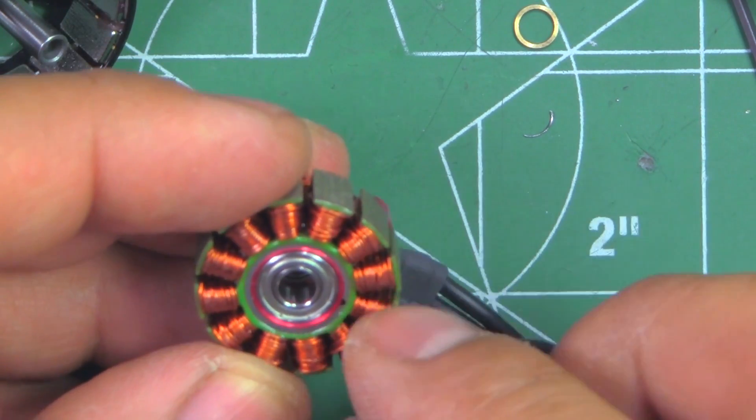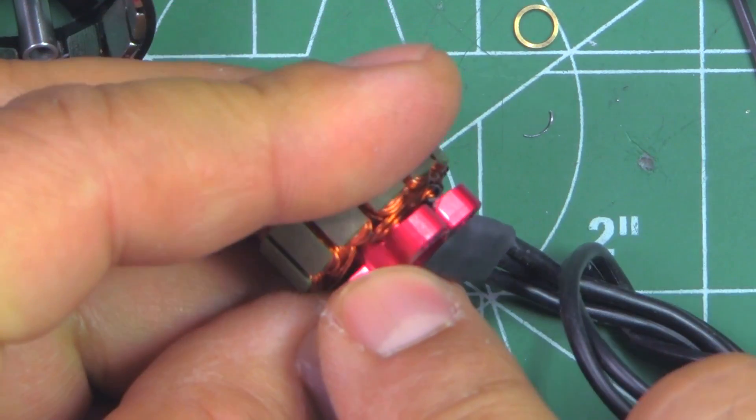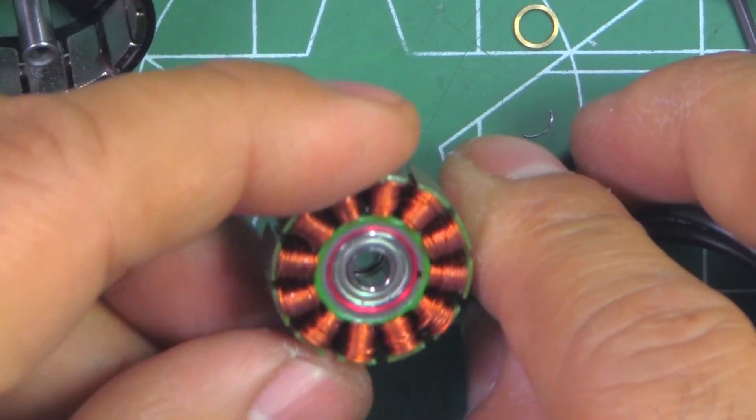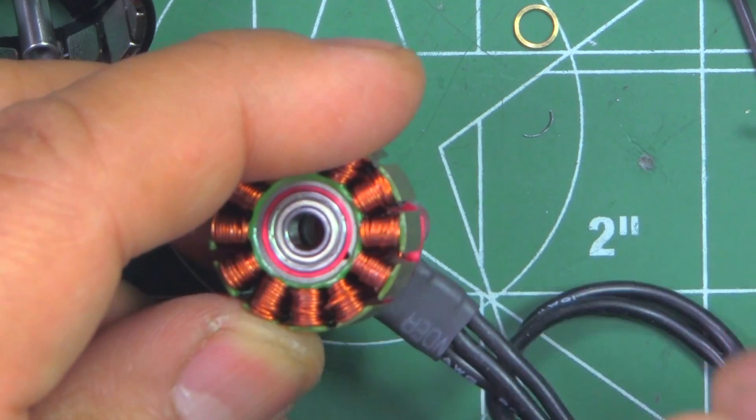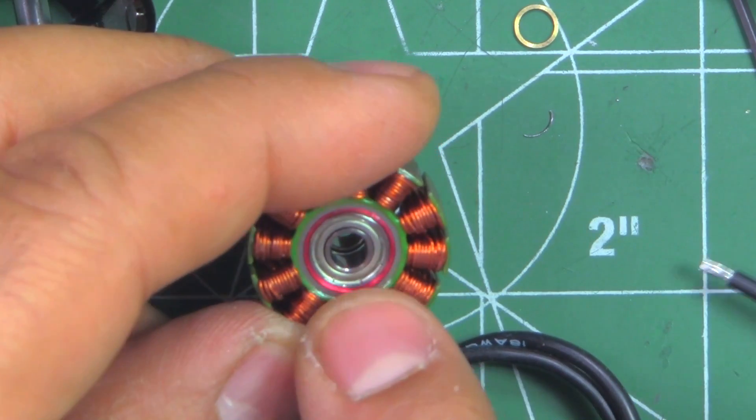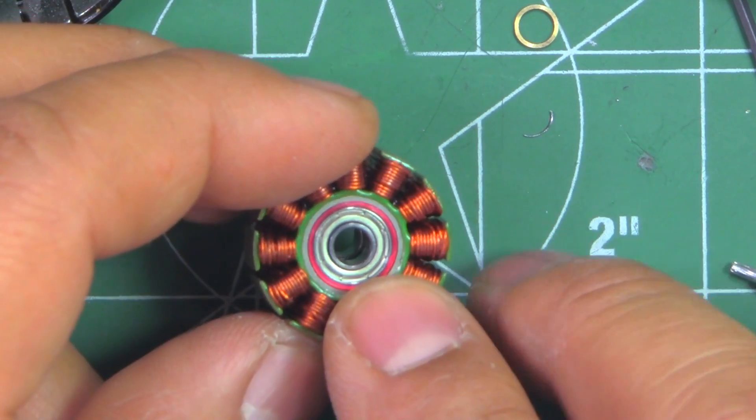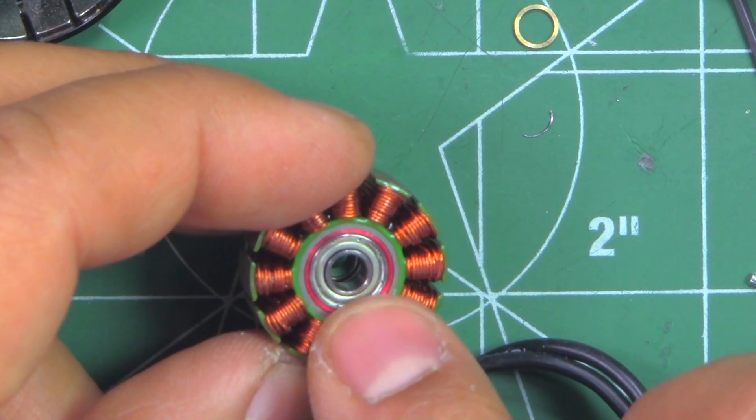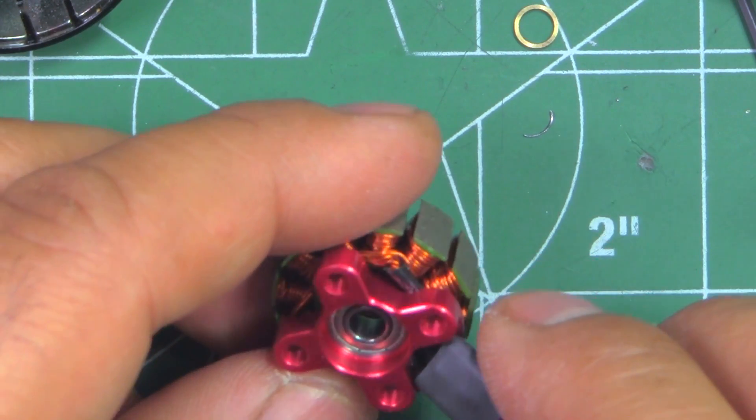And wires there. So it looks like they're using multi-strand wire. It looks like a bundle of three wires. So that's kind of interesting. Bearings are just generic bearings. But they say they should be pretty good. They're lower quality than the ISO bearings that the NK2207s use. But on the RCX website it says that they're pretty good quality still. So we'll see how those do after you guys abuse them. I guess we'll see the reports later.